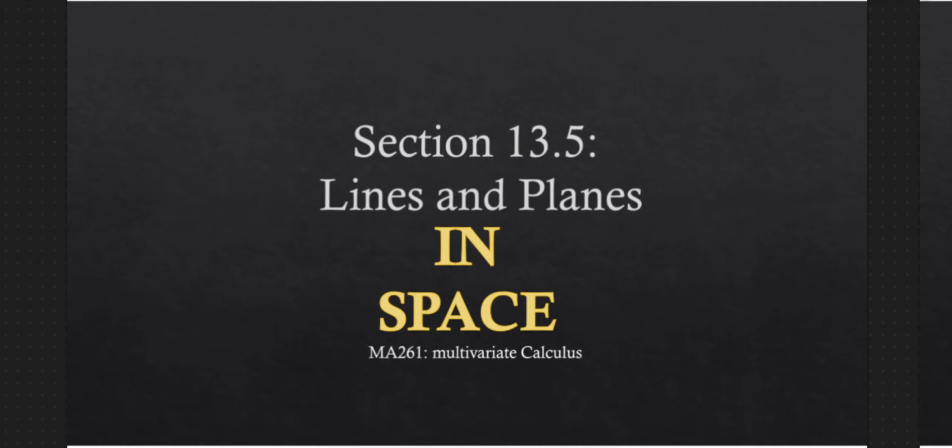Hello, and welcome back. In sections 13.5 and 13.6, we're going to be investigating some common geometric objects in space. In section 13.5, we start with the two most basic of these, which are lines and planes in space. So our first goal is, given a line in space, produce an equation that tells us any point on the line.